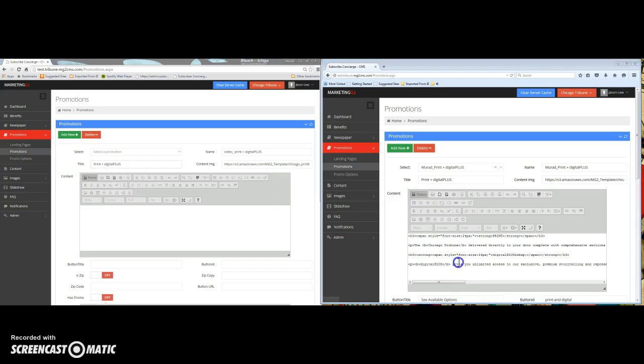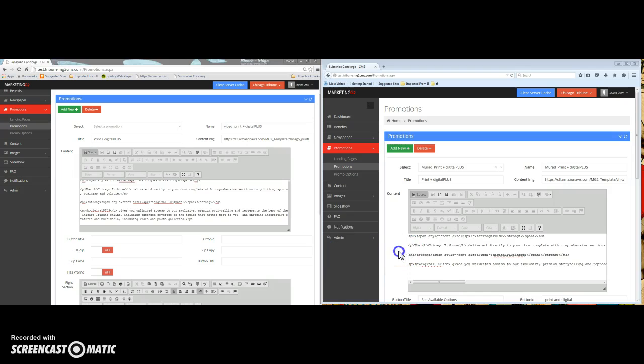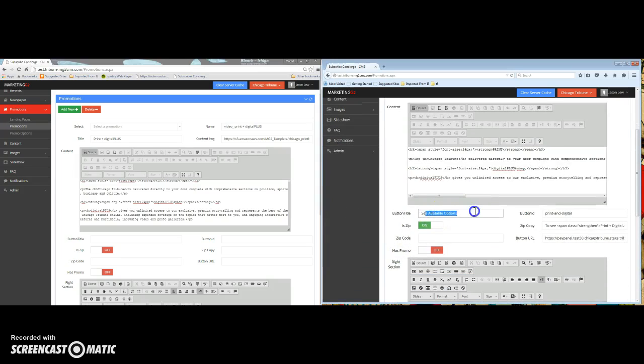Source, and then the button titles right here. See available options, because now we have two options, so the button's going to want you to see more than one. Usually this one I believe is a 7-day and then a Sunday, and then this one's zip. See, like this zip has something because we need a zip code. Okay. So yeah, since we need a zip code, make sure you check this to on.